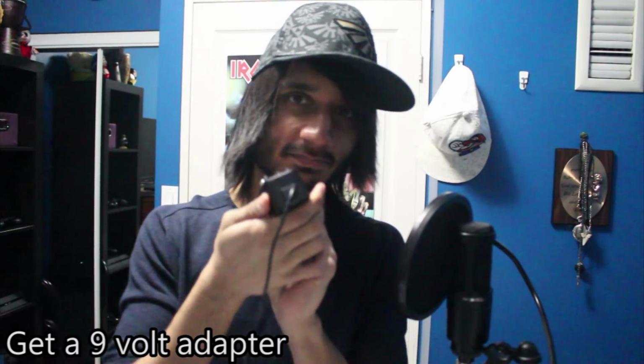Alright, so before I start, I just wanted to mention something because it is a common mistake that people make when they buy a pedal, especially for newbies. You need a 9-volt adapter to run this thing. It does not come with one, but I do recommend you get one. They're very easy to get. You can get them from the store or online if you can't pull yourself away from your favorite weeb anime or something. And if you're planning on getting more pedals in the future, you're definitely gonna want more of these.